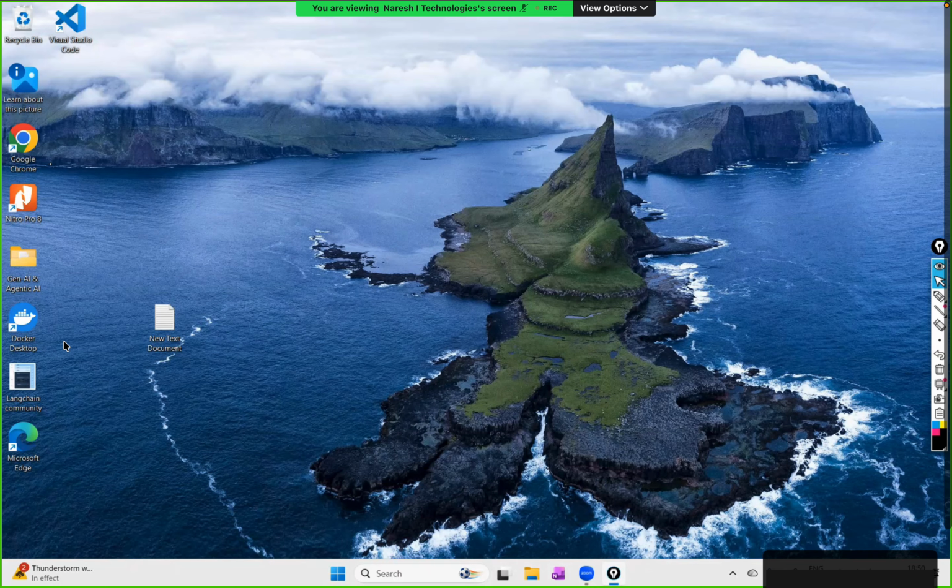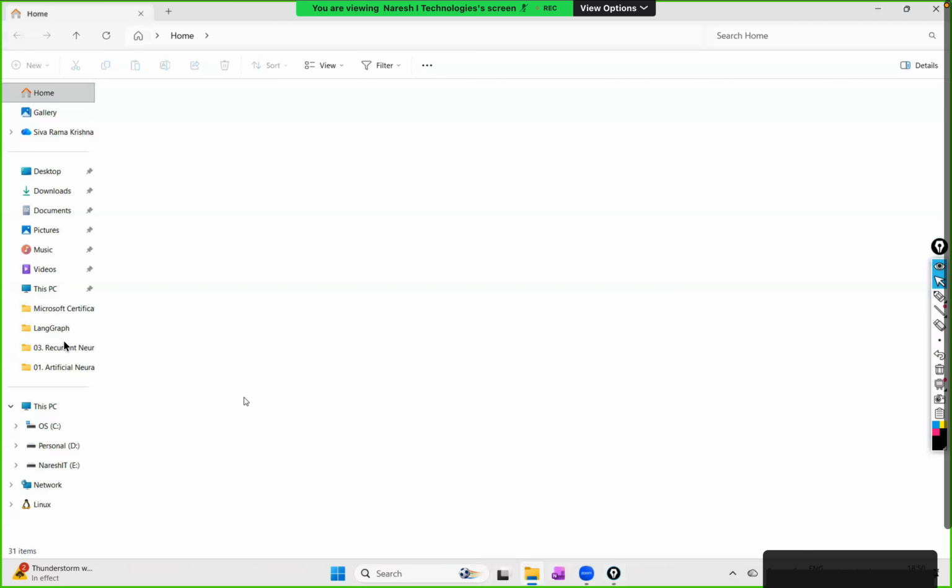Now, coming back to this one, everyone make a note. I'm creating a separate folder, exclusively a separate folder, and this folder is called the permanent directory. I'm going to create a directory for my lab work.